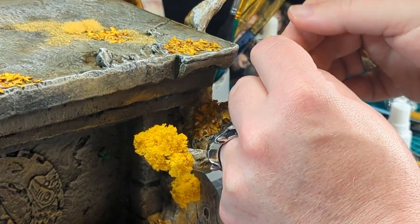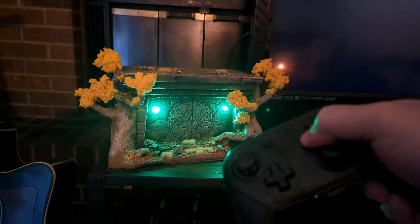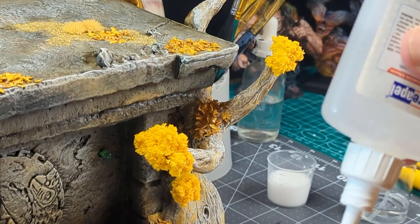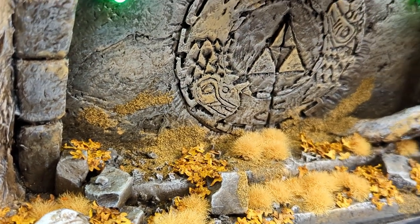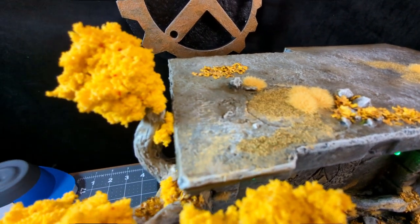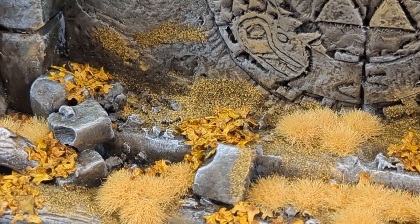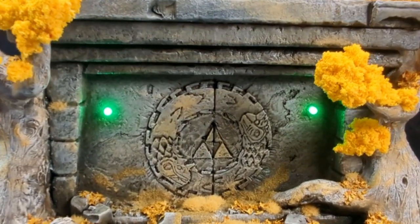With the flocking done, the lights working, and the Switch sitting comfortably inside, there's nothing left to do but show you some glamour shots and tell you a little bit of story. Archaeology's a funny thing, even in Hyrule. No matter what you find from the distant past, it will always be viewed and understood through the lens of the present. Some say that means there's bias, and maybe they're right. But it's also a strength. As we understand the Zonai, we understand ourselves and our possible future. Because you can't know where you're going if you don't recognize where you started. And you can't build the future without a little help from the past.